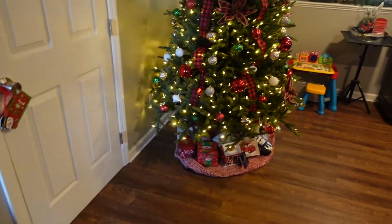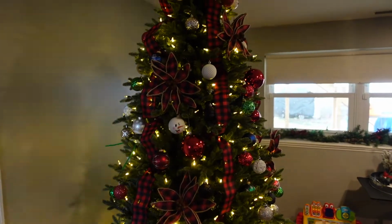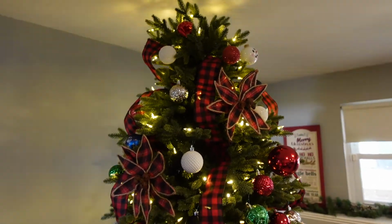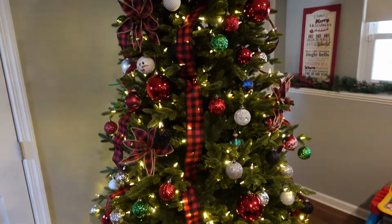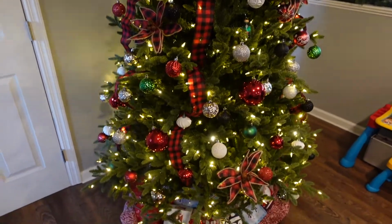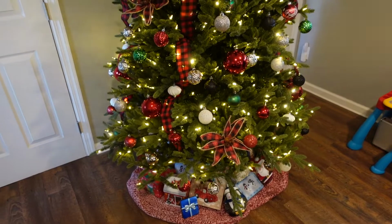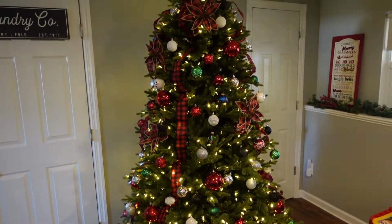And then here we have, I think this is John's favorite tree in the house. It's so hard to pick a favorite, but I do love this one. This is from Costco, and I hate how the lights, do you see how it kind of flickers? I don't know why it does that when the lights are on, but I did want to show it to you with the lights on. This is from Costco. We got it 2 years ago. We got one upstairs and we liked it so much we decided to get a second one for down here. It's our quote unquote classic tree.